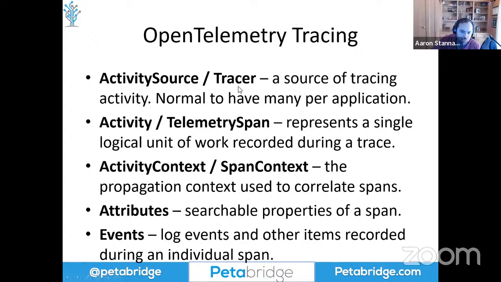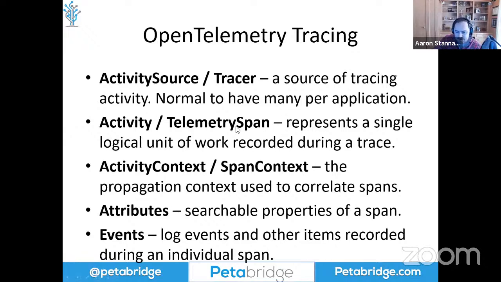One thing you're going to want to do as an efficiency thing is you should probably stick your activity source or your tracer into a static read-only field, and you should have a singleton of that in your process. There's no benefit to having multiple tracers with the same name. You're actually just creating a bit more work for the system to perform. So you usually want to just grab a singleton of that.